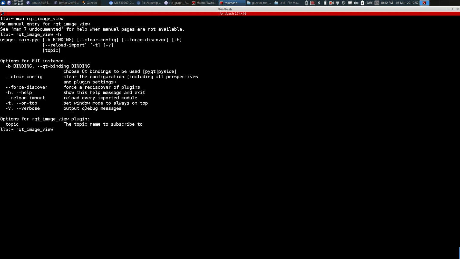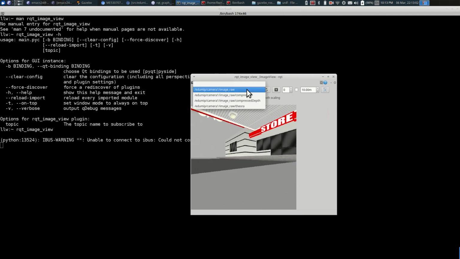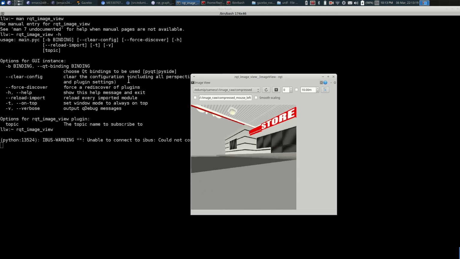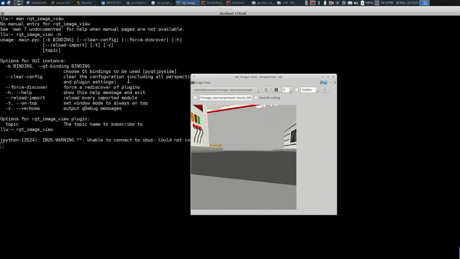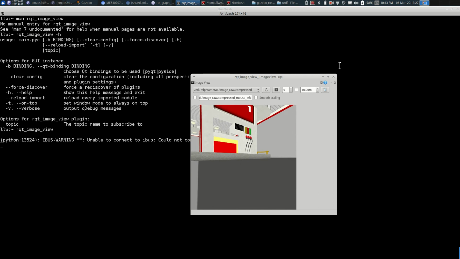We just do RQT Image View. It'll pop up a screen, and it'll let us select from different versions of the cameras. Normally publish several streams, uncompressed and compressed, sometimes color and black and white, Theora images, and so these are the different images: raw, compressed, and when I drag my robot around, lo and behold, the image moves because the camera's on the robot, and you can take a look around your world.